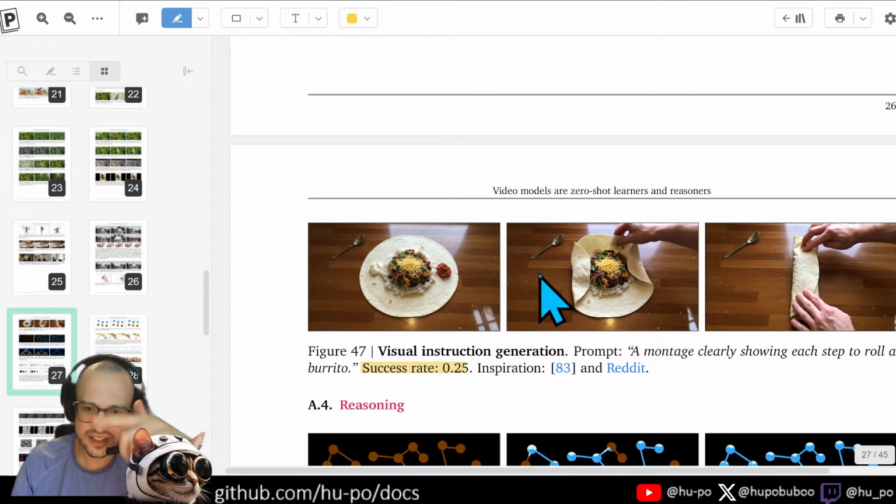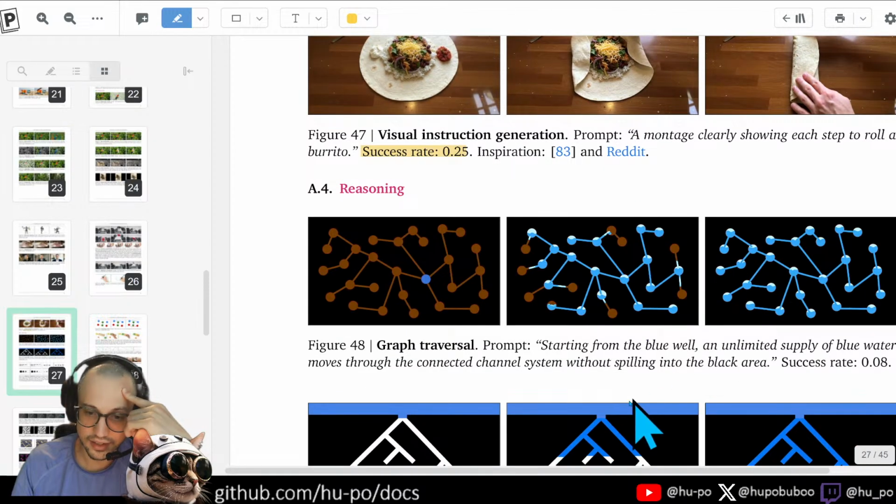But look at that. Even though it gets the burrito wrong, it gets the lighting correct. You see that? Right here, that window is producing this light, and when your hand is right here, it would block out and create a shadow there, which is exactly what you're seeing. So it's kind of crazy that it doesn't know how to fold a burrito, but it knows how the lighting in a window interacts with the hand.